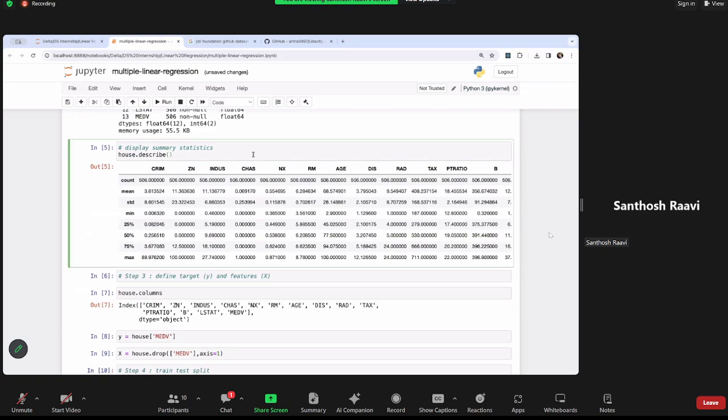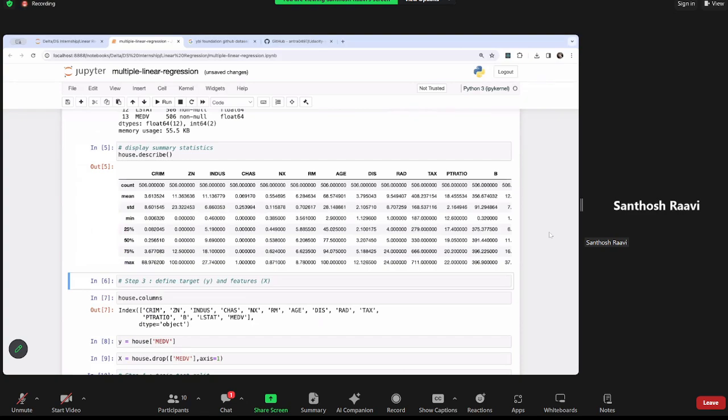Next, you have the describe function. It will give you the summary statistics on each column. We have seen this function. What did it give us? First, the count, how many non null values are present. What is the mean value here? 3 point something. What is the standard deviation? 8.